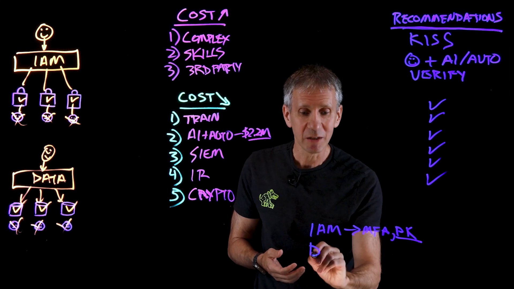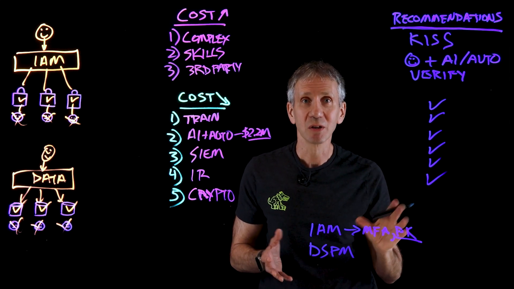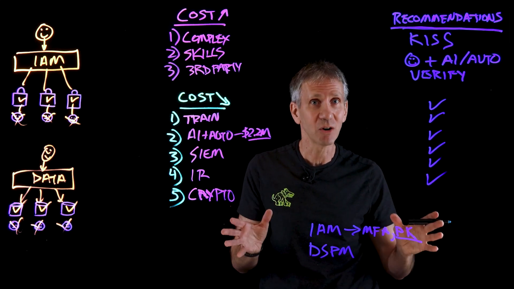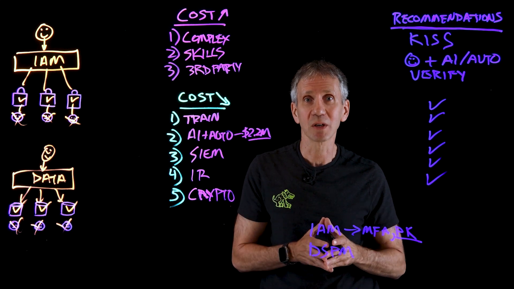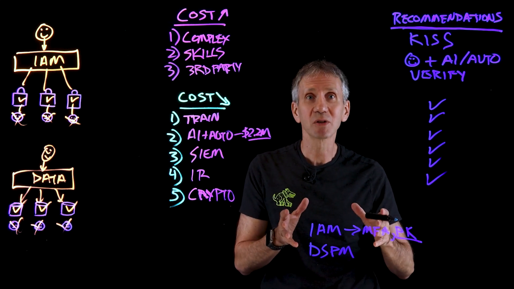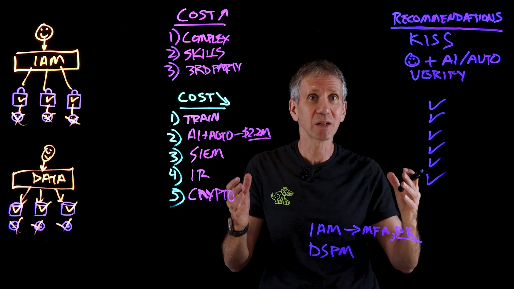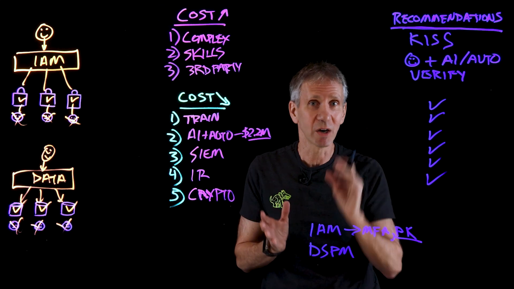What are some other things you could do? How about data security posture management? Know where all your data is, discover it all, especially in cloud instances, that shadow data that I mentioned earlier. We need to know where it is or we can't secure it. Also, I want to be able to make sure that I have the controls in place once I've found it and that we've automatically verified that and we have a dashboard that shows us all of that visibility. Very important.